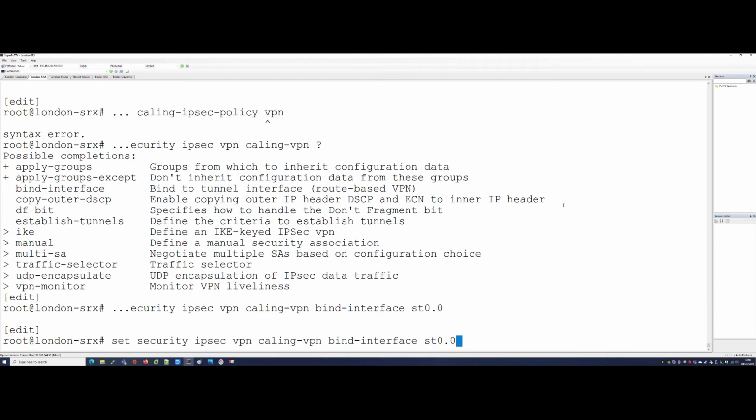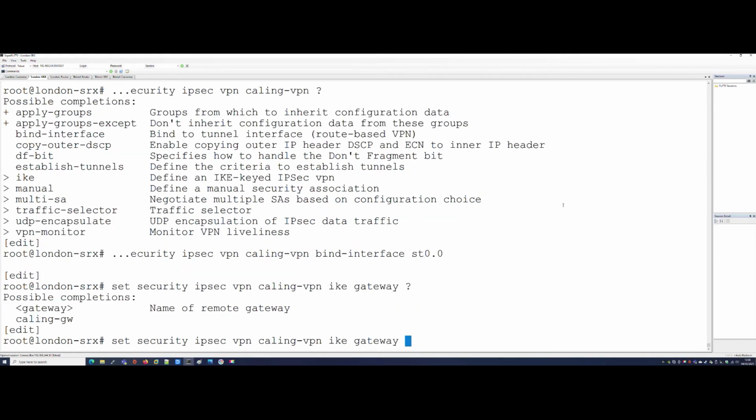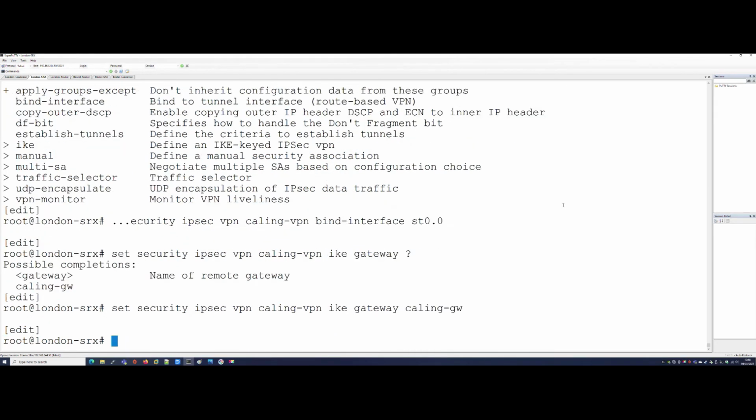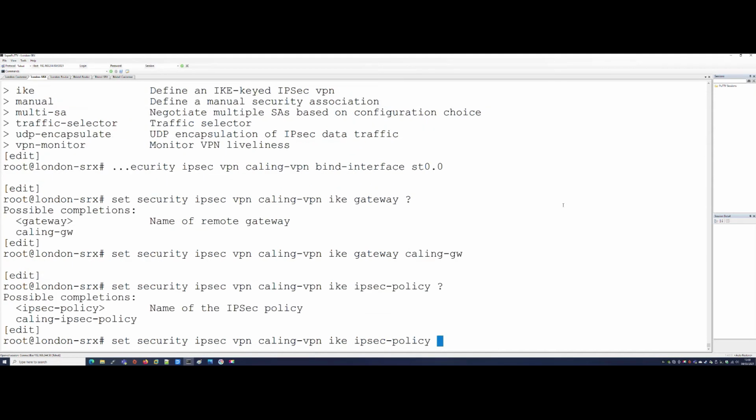Now we put in there our IKE gateway, which will be listed for us, and there it is. We also have to put in our IPsec policy, and that will also be listed for us. Again, you can see it in the list.